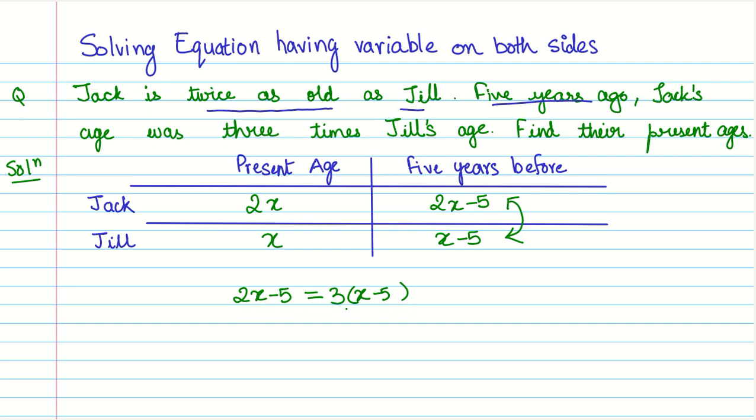Let us proceed to solve this further. So let us first simplify this. So we have 2X minus five equals three times X minus three times five. Or this becomes 2X minus five equals 3X minus 15. Now, what do we do next? We transpose the five. That is, we move the constants or the numbers from the left-hand side to the right-hand side. And we try to move the X towards the left-hand side so that we can have X on one side. So let's go step by step.